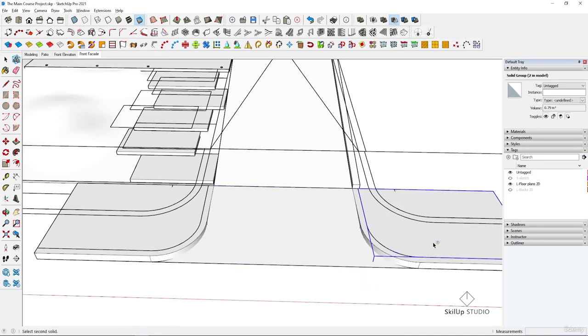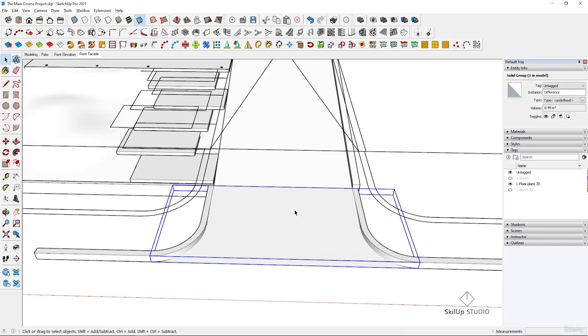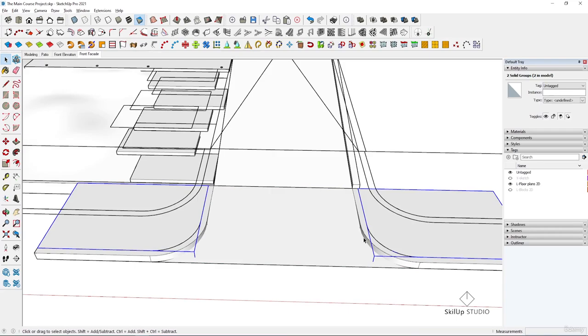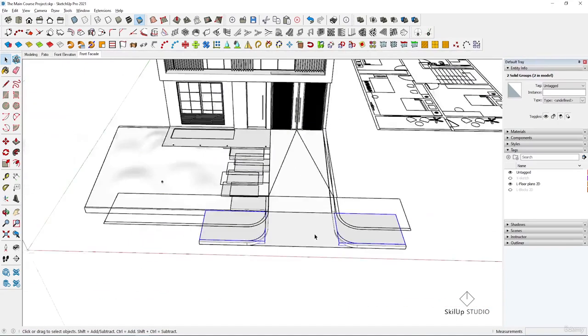Select the first piece, then select the ramp, then again choose subtract, and select this piece, then the ramp. Now we removed the extra area of the ramp. Notice that the two groups disappeared. That's why we took a copy of it. So we will press V, and it will come to its place.